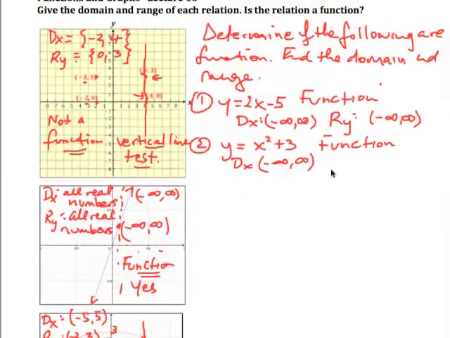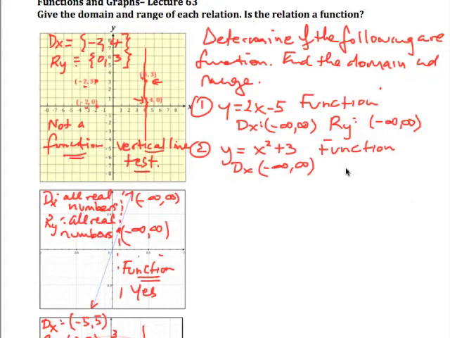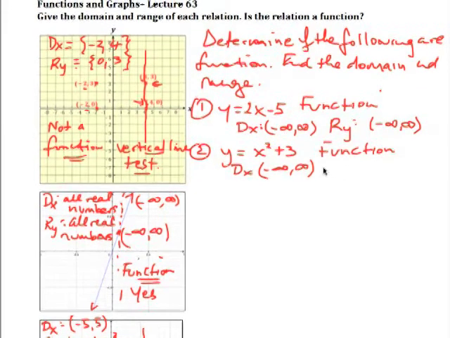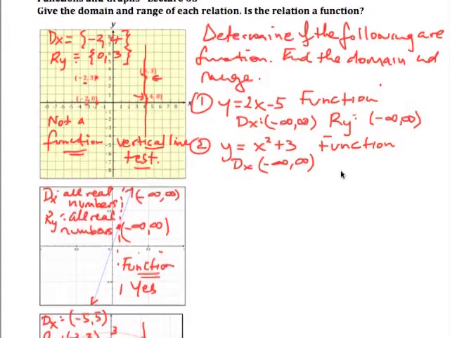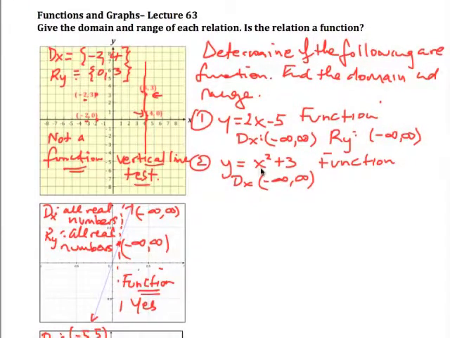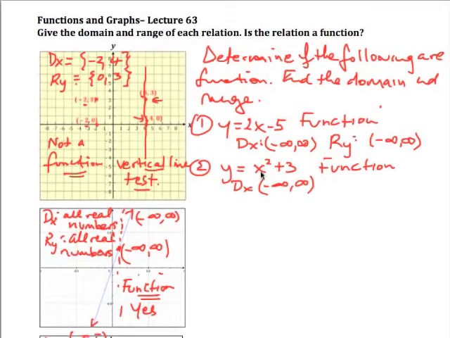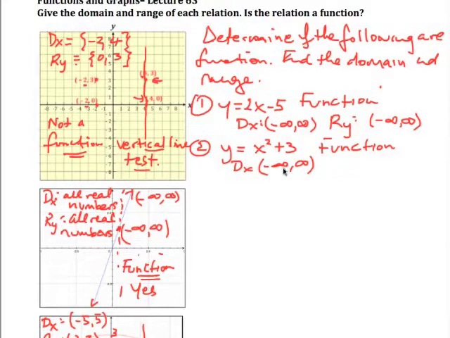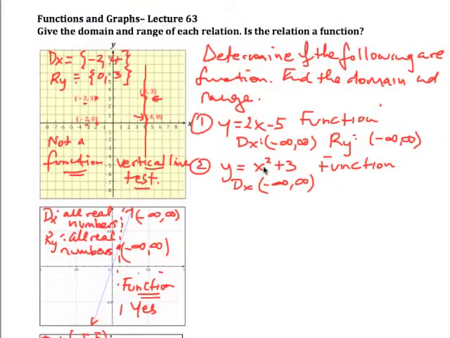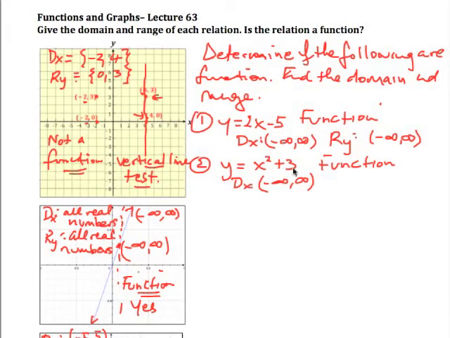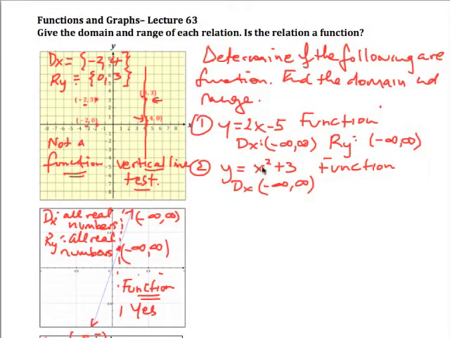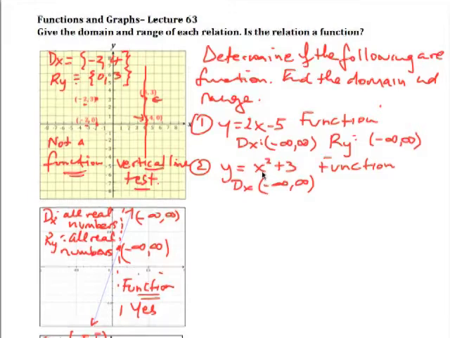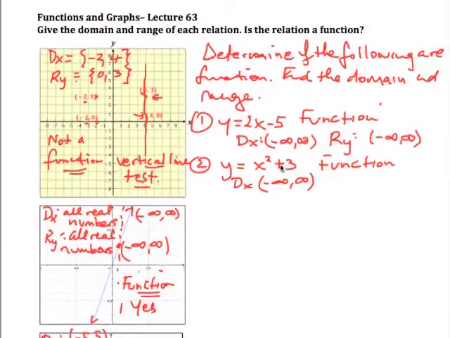Now we have to ask ourselves, well, what are the values? Are there any values of x that we can't have? Well, we answered that, but now we look at y. What about y values? Well, as x gets larger and larger, doesn't matter whether it's negative or positive, we square it, it always becomes positive and then add 3 to it. So if we think this through a little bit, if I square a negative number, I get a positive 1 and I'll add it to 3, so I get more than 3. So the smallest number I can square and add 3 to get the smallest number is, of course, 0, because 0 squared is 0, and add 3 I get 3.